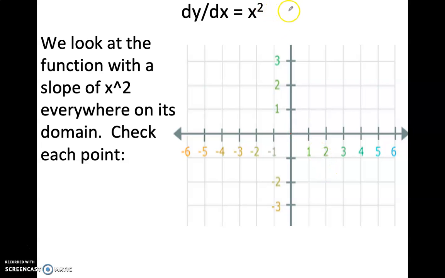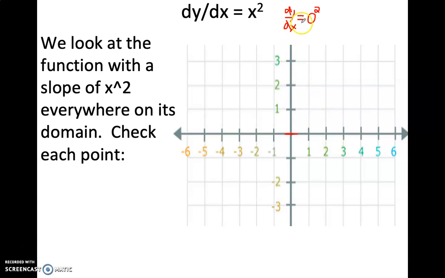And you are going to write dy over dx equals, and you're going to rewrite the problem. So for 0, 0, we're simply going to write 0 for x squared, and then 0 for y. Well, there is no y in this, so all of the y values are going to be meaningless. I'll show you some problems where they actually mean something. But we're going to get 0 squared is 0. So there is going to be a horizontal slope like that of 0.